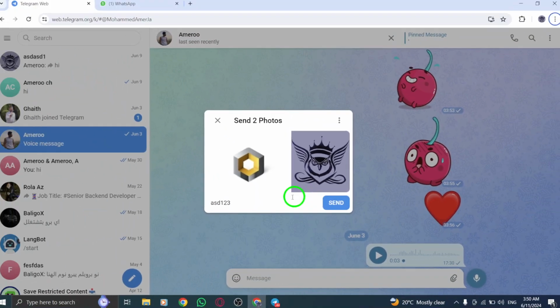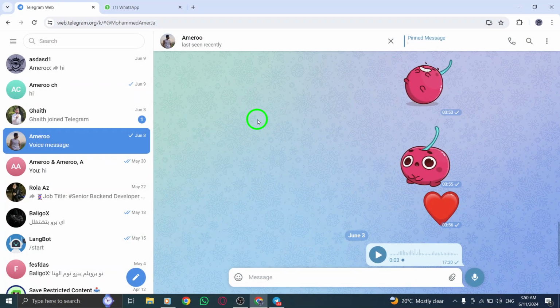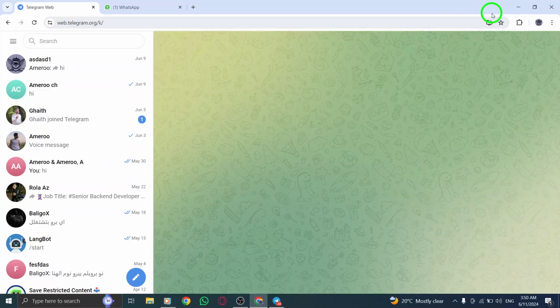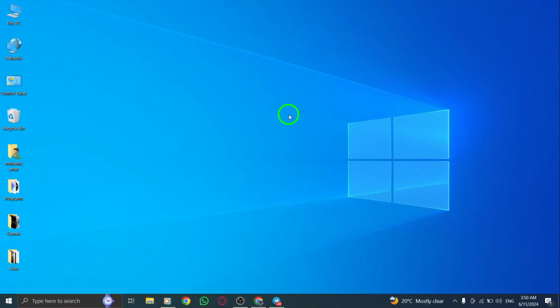And there you have it. You have successfully sent multiple photos with text on Telegram chat using your PC's new update. Enhance your messaging experience by sharing moments with friends and family effortlessly. Stay connected, express yourself creatively, and make your chats more engaging with this simple and effective method. Enjoy sharing your favorite memories through photos and text on Telegram chat from your PC.